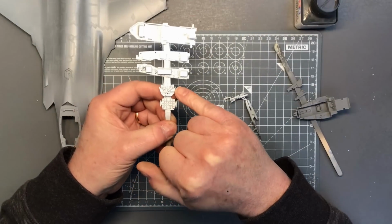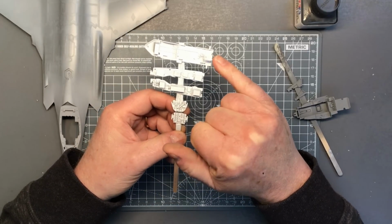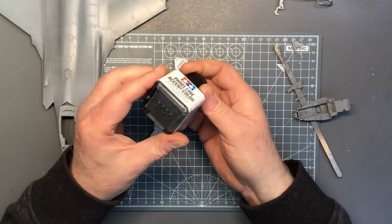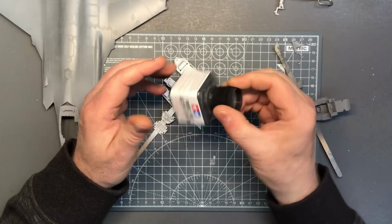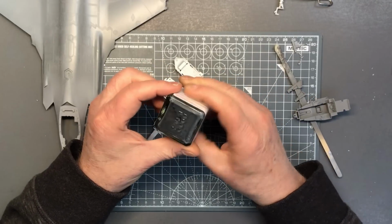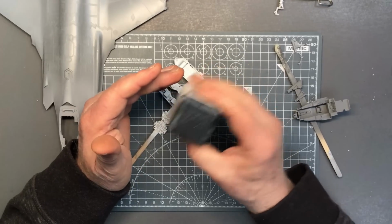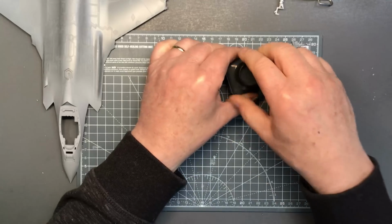I've already done the front and rear bulkheads and this side, but I've got the roof to do and this other side, so I'll do that now. The thing with these Tamiya washes is you've got to make sure that they're really well mixed. They do tend to settle at the bottom, as most paints do, but the grey particularly is really washed out if you don't get the pigment properly mixed in it. So give it a good shake.